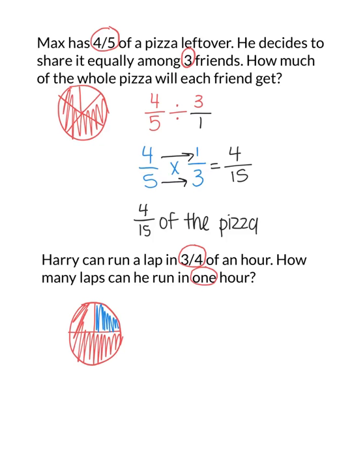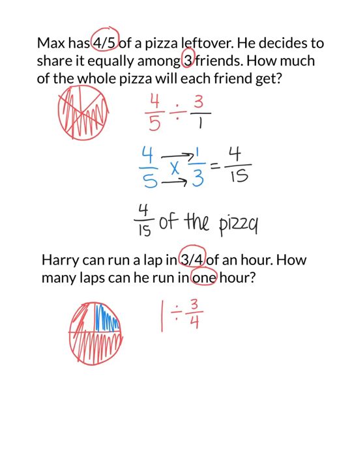So let's think about what I'm doing here. I'm taking this whole, and I'm seeing how many times 3/4 can fit inside of it. Oh, so I'm dividing it into groups that are how big? 3/4 big. I'm seeing how many times this group, that's 3/4, will fit inside of 1. So the group size I'm making is 3/4. So I'm dividing 1 by 3/4, taking the whole and seeing how many times 3/4 fits inside of it.